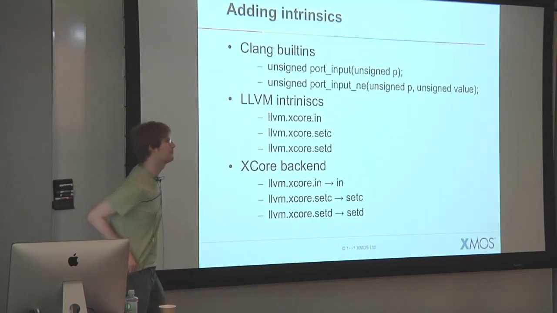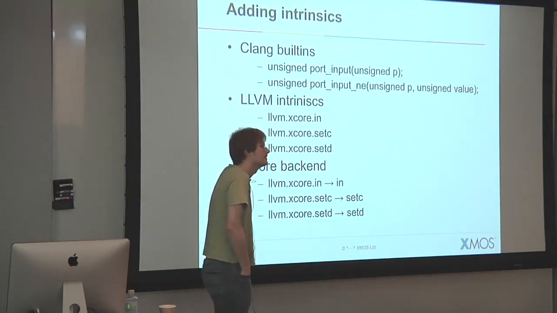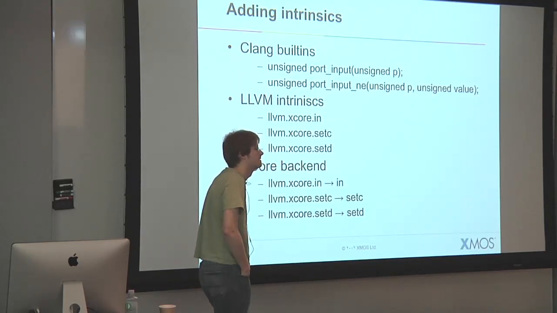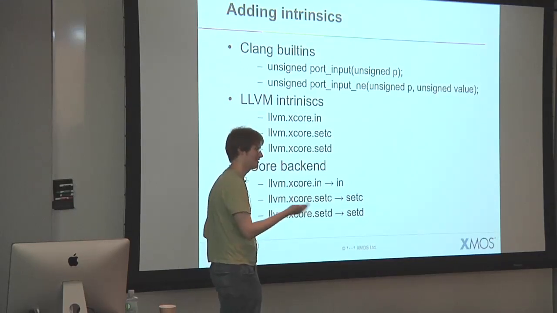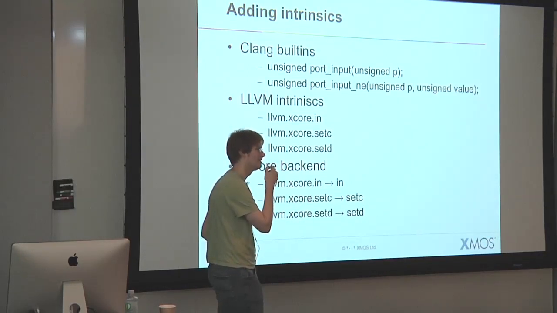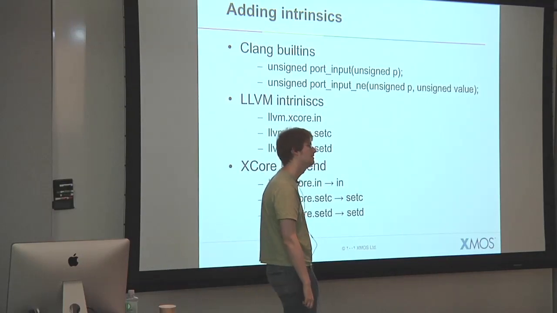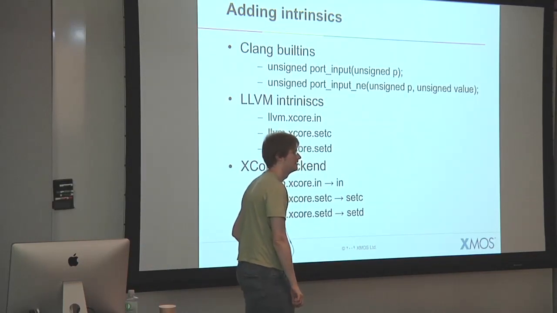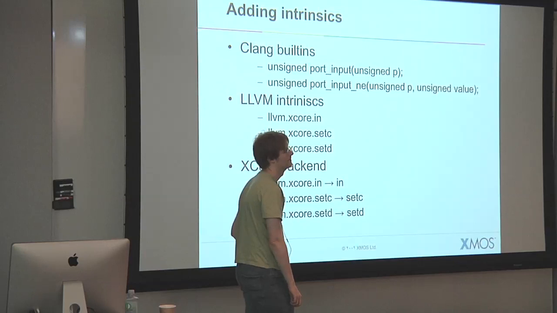Question. Why not have implemented the instructions at the source language level as function calls, and then implement the function calls directly in LLVM IR? So just recognize the function calls by name, do you mean? No. What I mean is that you make port input, for example, be an external function call. You implement it in LLVM IR, so you just write it directly in LLVM.